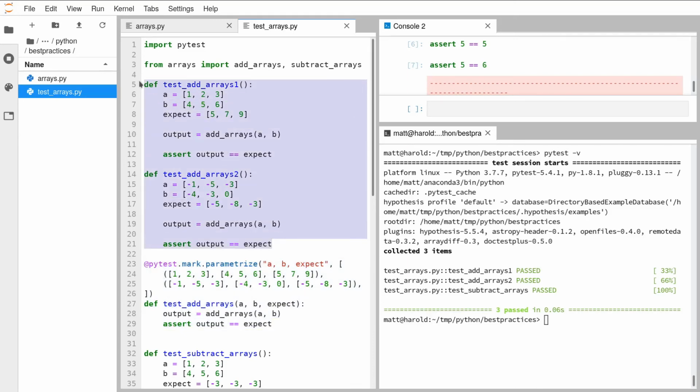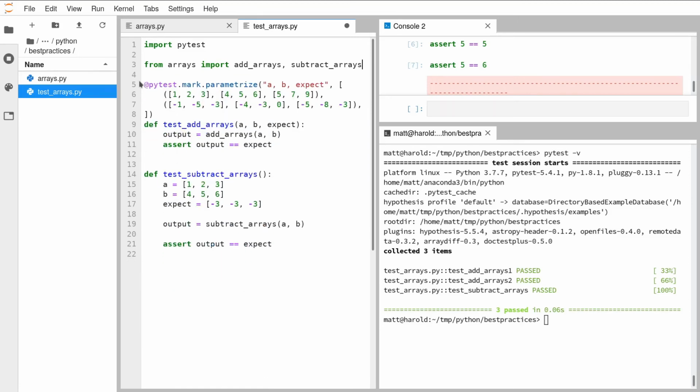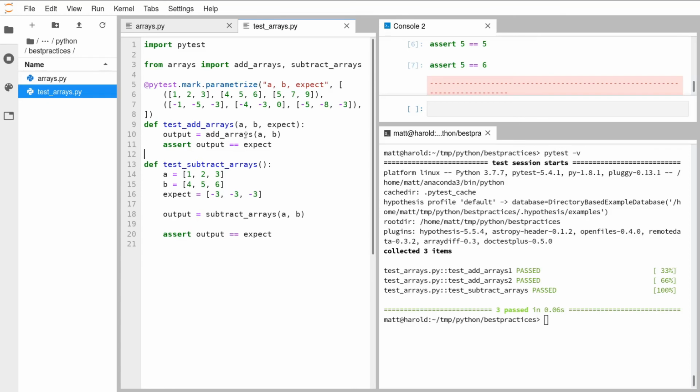This means we can delete our duplicated functions, and we've now got our test in a simplified format. We have the logic of the test, and we have the inputs to the test, where this tells us that it's going to pass in 3 arguments. We give the 3 arguments, it runs it, then it gives these 3 arguments, and then it runs it. So this test will be run twice, once for this set of data, and once for this set of data.